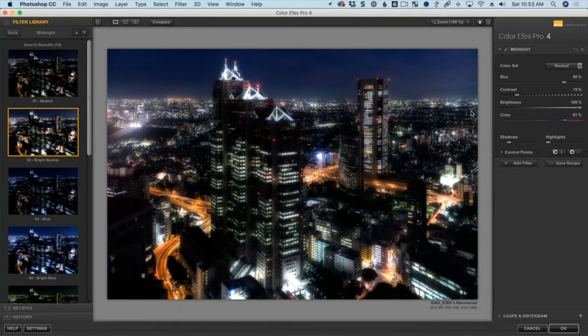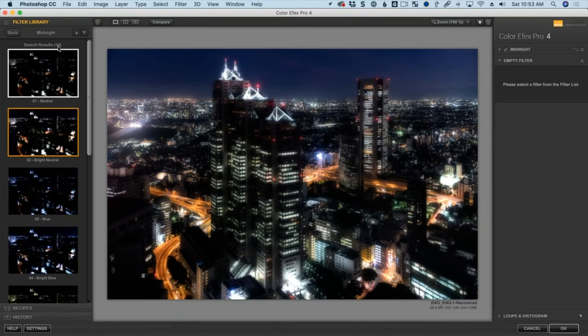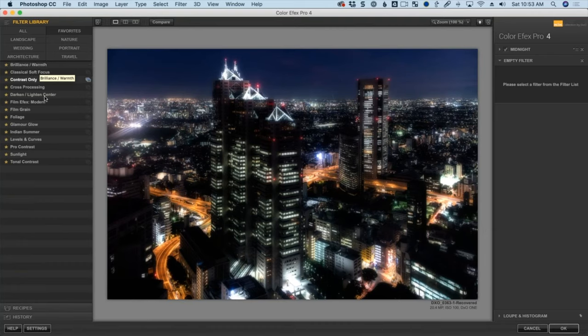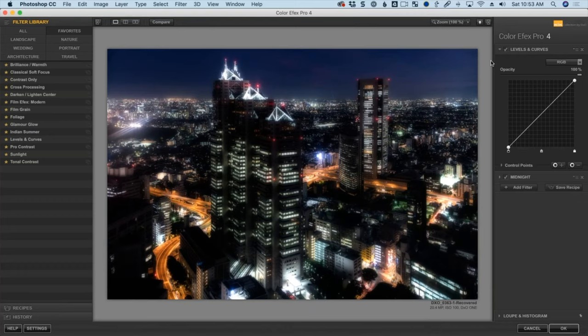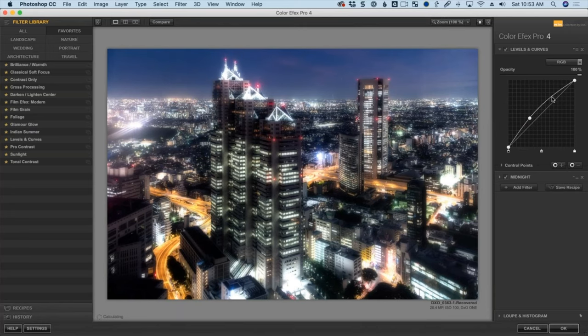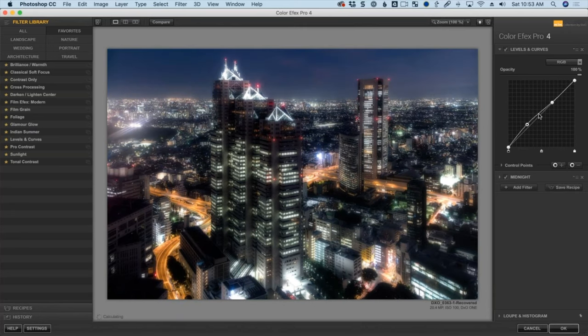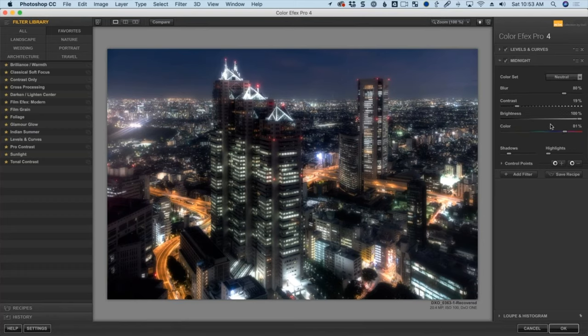Here's an example where it's made it too dark, so I want to add a little brightness. So let's add a new filter. Go back into my favorites. Dark and light, and no, not center. Where's the one that I want? Basic levels and curves. Let me add this before, because I want my levels and curves to happen before the midnight effect. And I'm going to take my midtones up a little bit. There we go. I don't want my highlights to get too high, so it's just those darker areas that I want. Let's protect that. It's kind of darker shadows I want to pull up a little bit. There we go. And now maybe I can go back into my midnight, add some of that color saturation back into it. There we go. Cool. So again, it's there to enhance the effect.